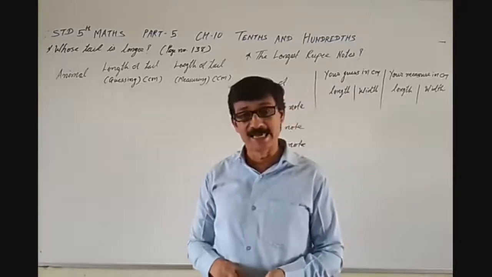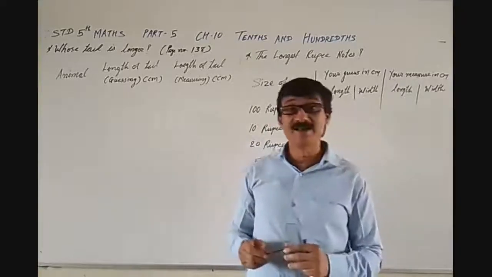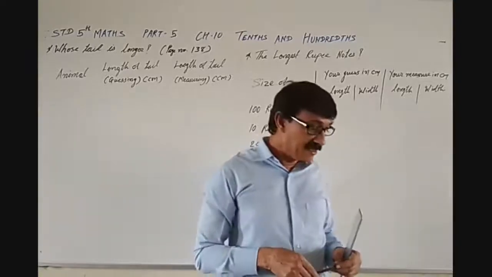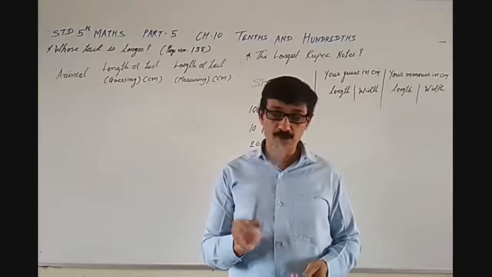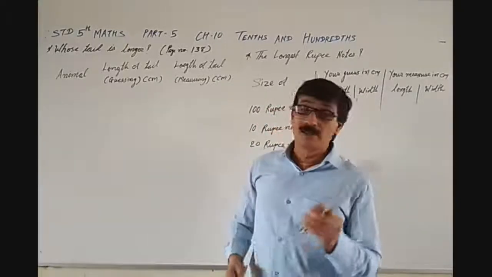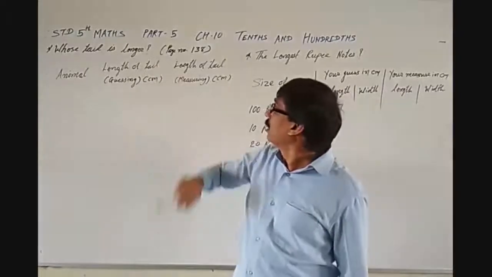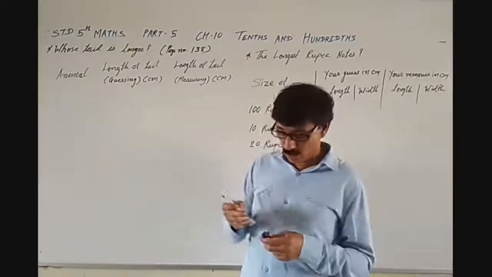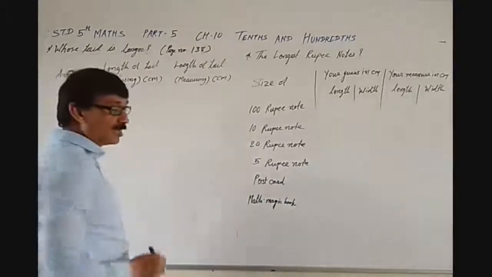Let's play a game. For that, first of all, open page number 138 in your textbook. Second thing, keep a pencil also with you and a scale also with you. Okay? And let's play this game. See, the title is whose tail is longer or longest. Not longer, it is longest. I made mistake, it is longest.